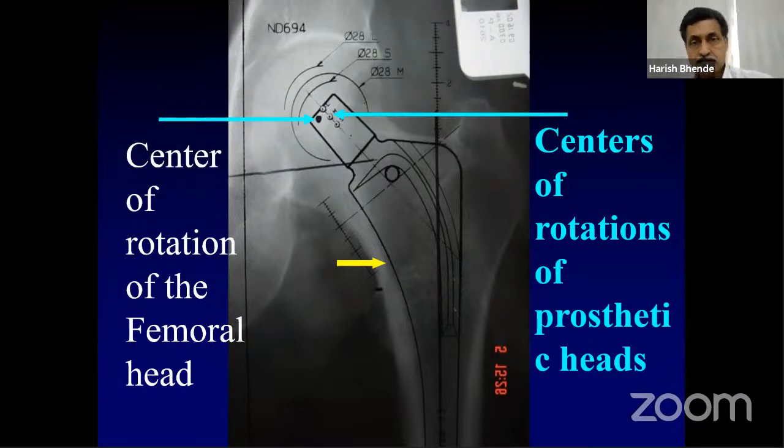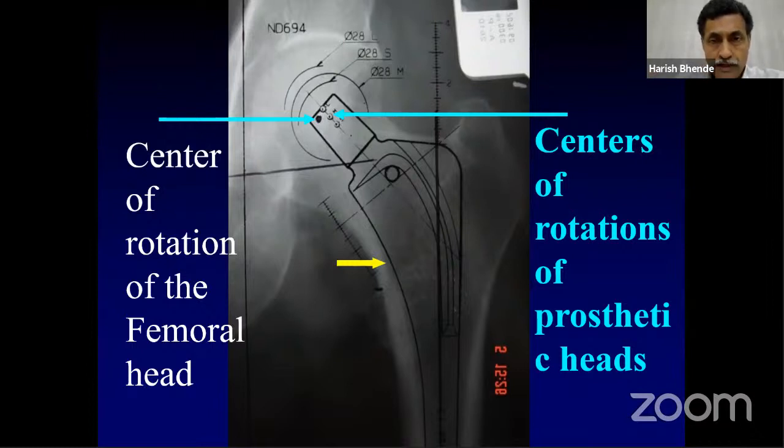So once you have drawn this line, then you take a template, and each template also has a vertical line, which is the axis of your implant. So you match the axis of the implant with the line which you have drawn and start sliding the template downward, so that, as you can see on the yellow arrow, the medial edge of your templated implant matches the calcar of the actual bone.